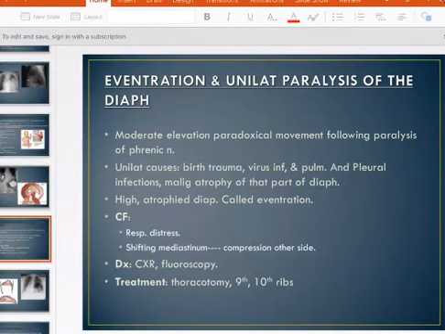We can do plication of the diaphragm, or we can resect the diaphragm and put a Dacron patch to protect it. Sometimes we use fascia lata to repair the defect in the diaphragm. If it is a big and floppy diaphragm, maybe I need to cut it. If it is atrophic, I do a transplantation with fascia lata, or I use a Dacron patch.